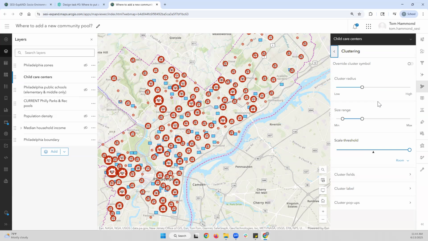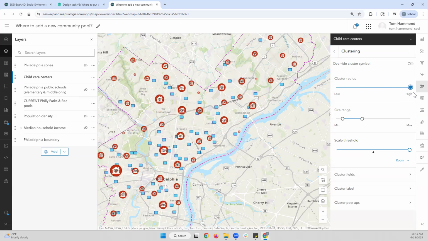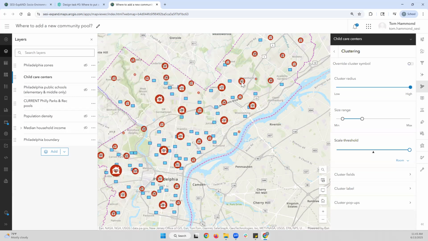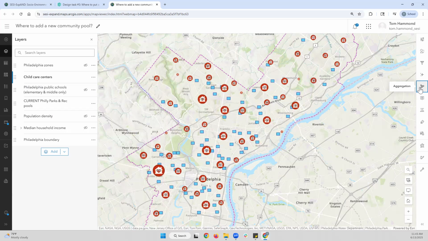We can increase the level of clustering to simplify the analysis. As I do this, it's giving itself a bigger and bigger buffer around the center point of a bunch of childcare centers to make a bigger and bigger cluster. So now I have very few of these singletons, right? I just got a singleton right there, and then everything else around it is one of these bigger clusters. All right, so if we cluster the childcare centers, does that let us start to pick at the pattern here?